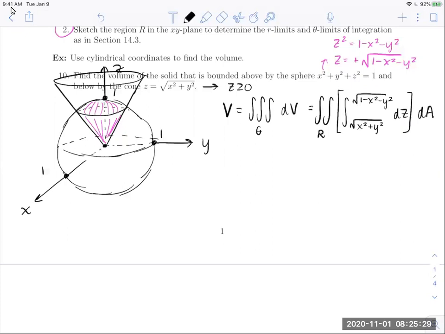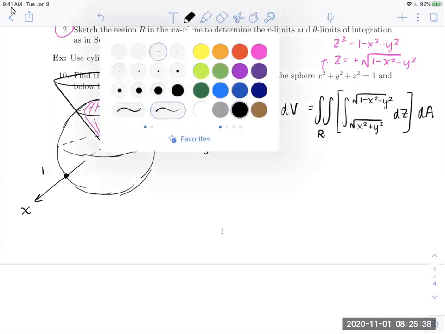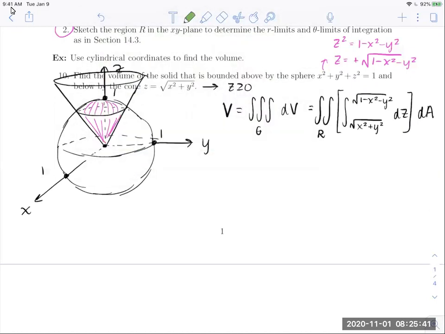All right, so now we'd like to flesh out what this region R is. So remember, you want to project this solid onto the XY plane. So I'm going to do that in green here. And if we just flatten this cone straight down, the shadow we're going to get on the XY plane is just this circle of intersection. So let me highlight it here. The widest part of this snow cone is this curve of intersection. So I can see that this simple polar region is a circle. It's clear that cylindrical coordinates is going to be my coordinate system of choice.